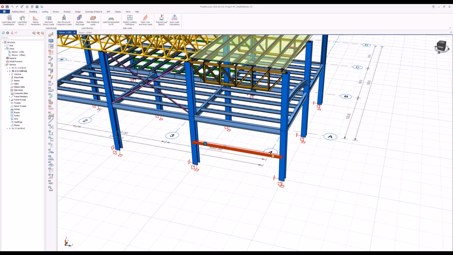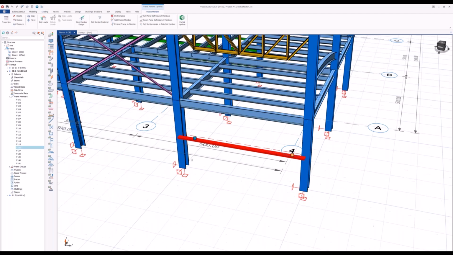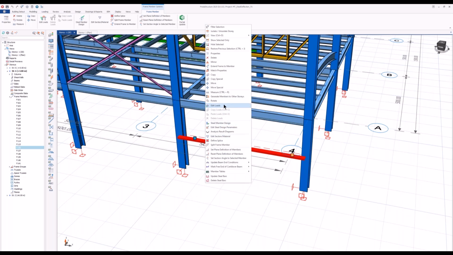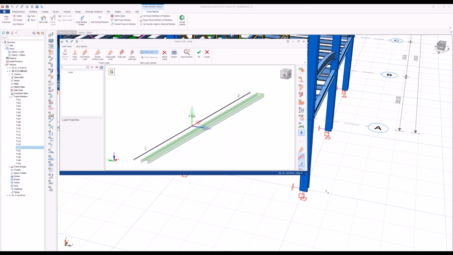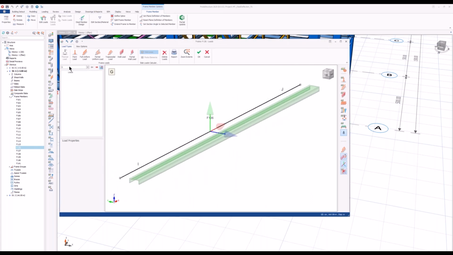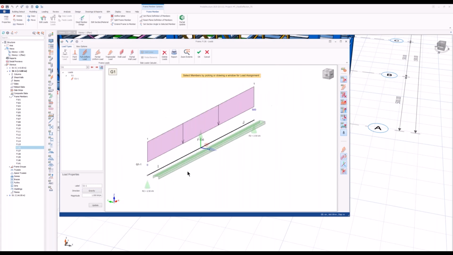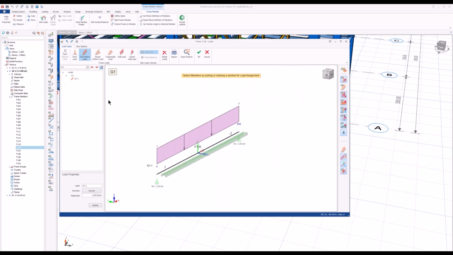What I want to do now is apply loads on this girder frame. With the load editor, I select G1 here. Maybe I have a full uniform load in the gravity direction, 1 kilonewton per meter, and done.